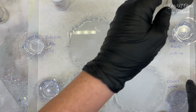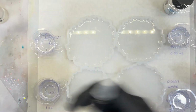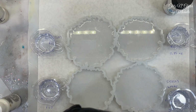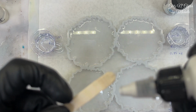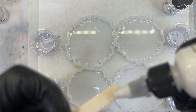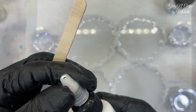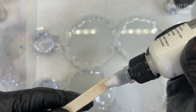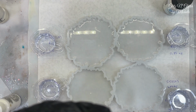All right, I just want to make sure they're in the right spot. Yep. All right. And again, I'm going to drip these onto a stick to try to get them equal. See, you guys say turn it half turn. That was a half turn. And when I do a half turn on this bottle, it doesn't come out. Now when I'm doing a full turn, it's not even coming out.